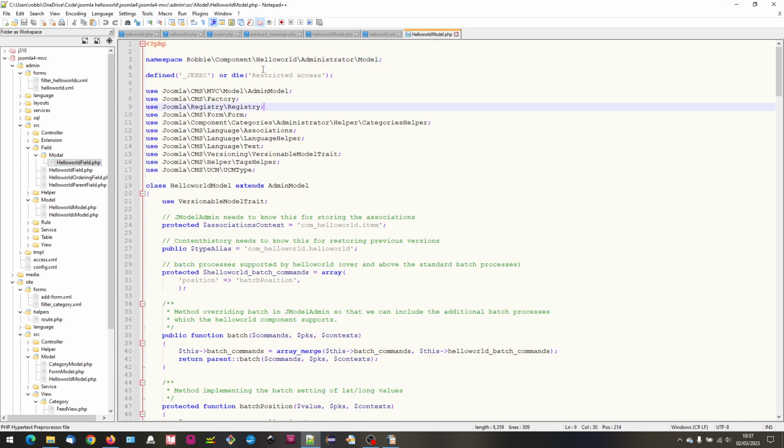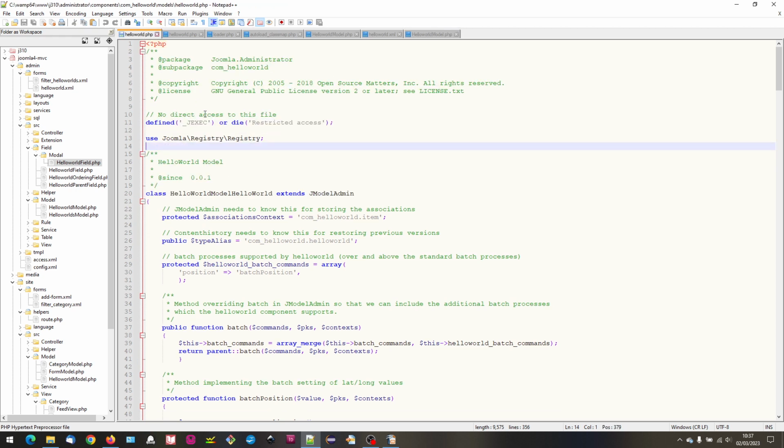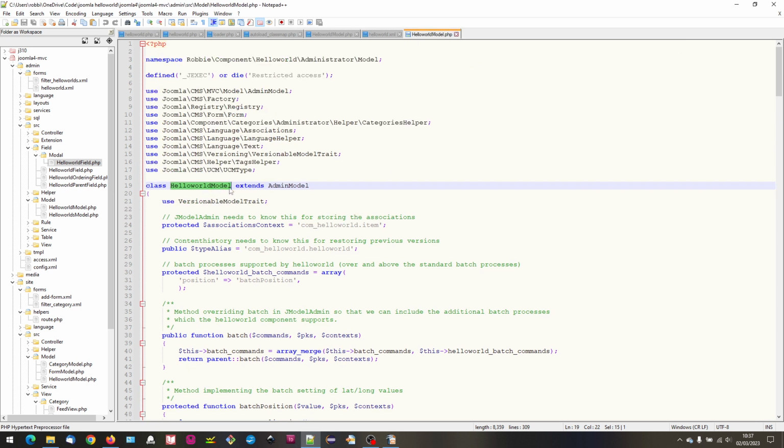So getting back to what we need to do, we need to set this namespace in. We need to set the class name then, because we have changed it from Hello World model Hello World to the much simpler version of just Hello World model.